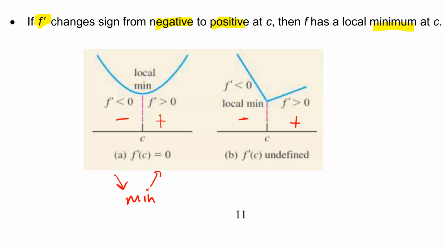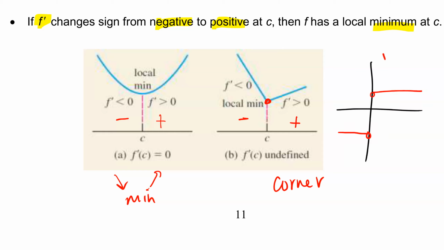From negative to positive, so at this point right here, this is a corner because I have a specific slope on the left and a specific number slope on the right. If I draw a graph of my slopes, this is why it's a corner, because I actually have numbers. A certain slope till here, and then I have a positive slope. This is what the graph of f prime of x would look like. This is why the derivative is undefined at point C, because as I approach from the left side, I have a different slope than as I approach from the right side. So you're changing from going down, a negative slope, to up, a positive derivative, which means it's a min.